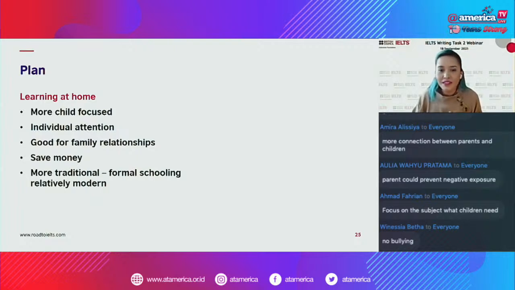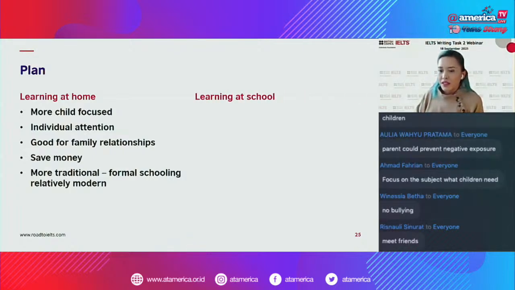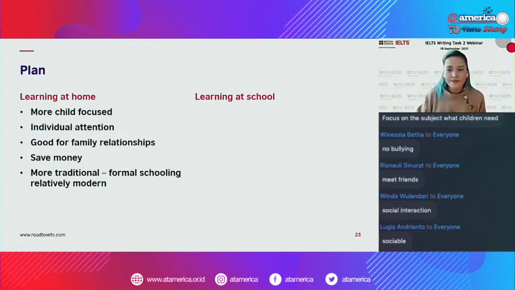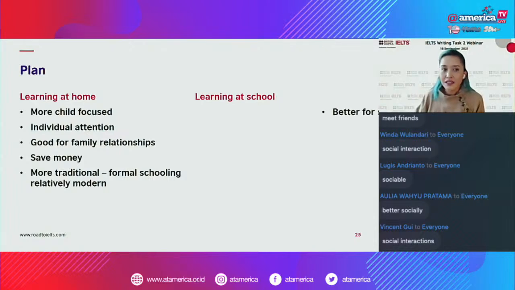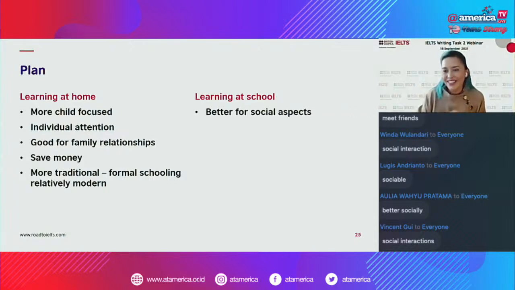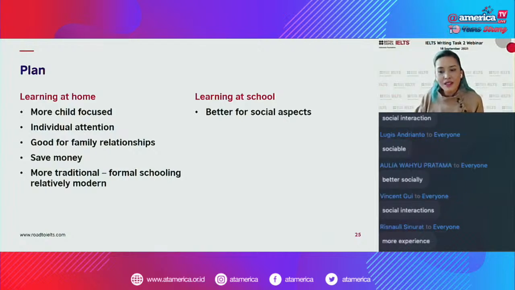Let's see if you can type in the advantages of learning at school. Meet friends, social interaction, yes, better socially. Better for social aspects, yes, well done, good. Anything else?